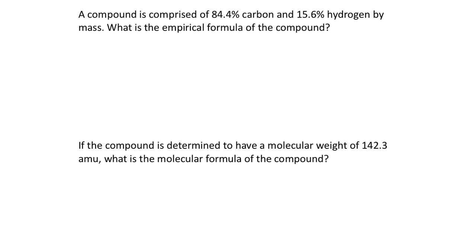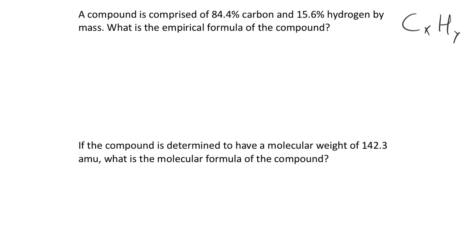So the best we can do with percent mass data is determine the simplest ratio of the elements in the compound. And so what we can do is try to determine, is it C1H1, C2H1, C1H2? So we can get the ratio of the number of carbon atoms to hydrogen atoms in the formula of the compound. So how can we do this?